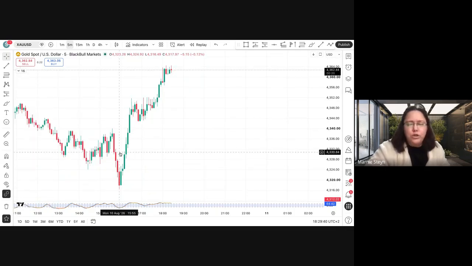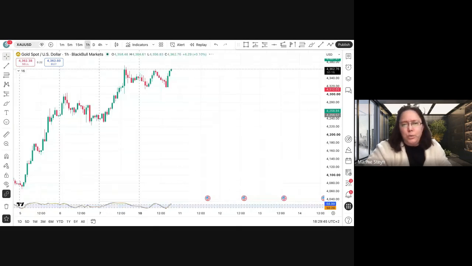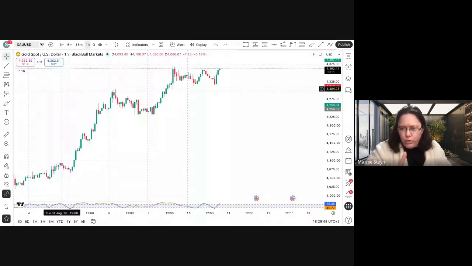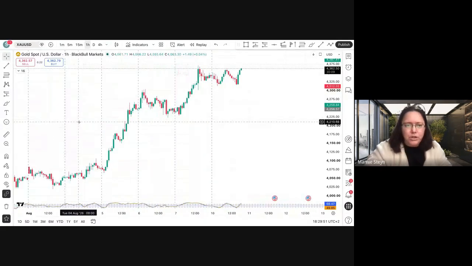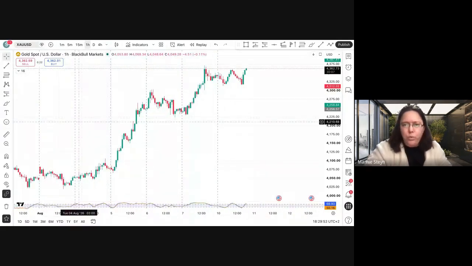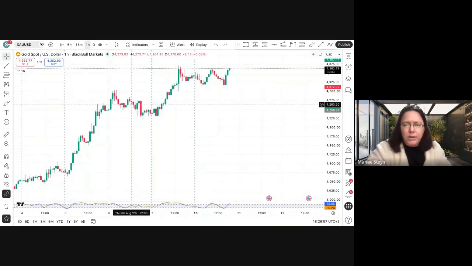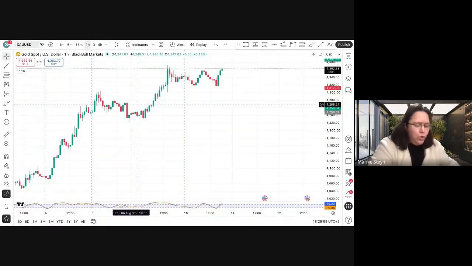But now let's look towards just a standard CRT. So what you're going to do is go onto your 1 hour chart. Now, as I said to you guys before, read the story. It's very, very important for you to read the story. What is important within our story, guys, is to understand who is in control of the market and when. So when does CRT work really well? It works during ranging markets.